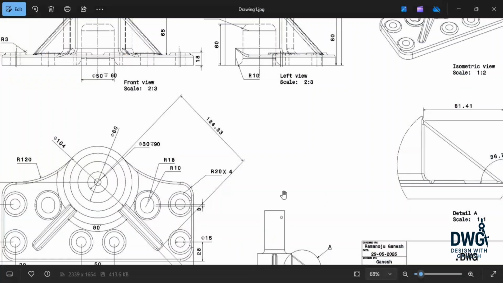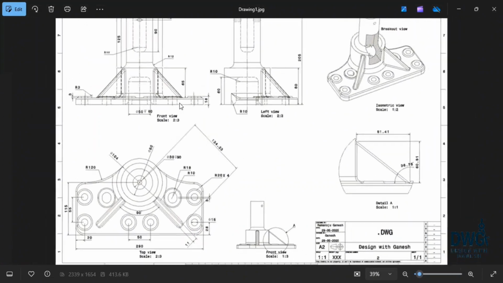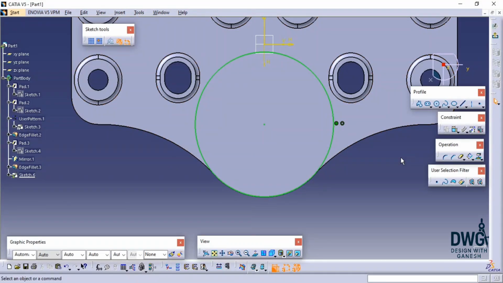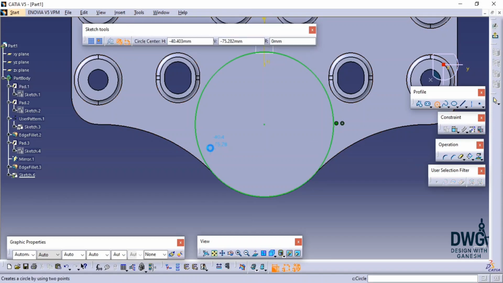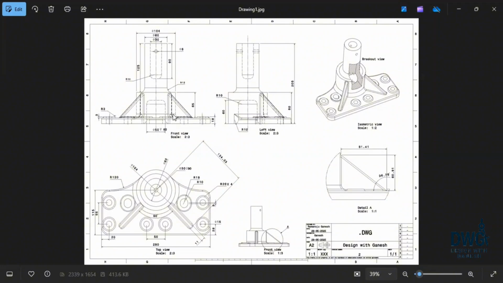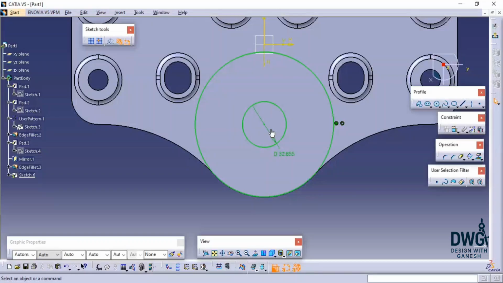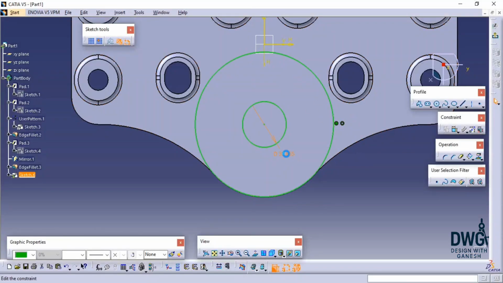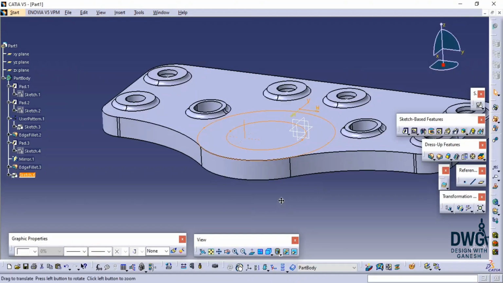So now okay, now use another circle, one for one extrusion, and for the other extrusion we need another circle. So that's why we need to draw another circle at the same center. Select the circle command, select the center point and make this dimension 30. Double click on this. So here you can see it is 60, not 30, it is 60 there. Okay, so double click on the dimension, update to 60, enter. Now okay, exit from this workbench.